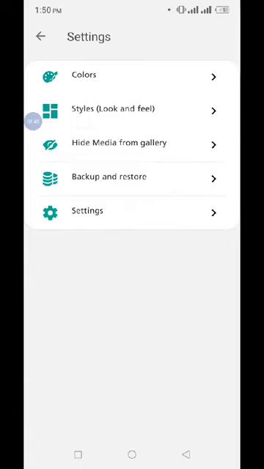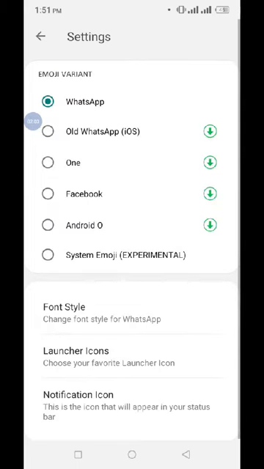There is many more: colors, style, height, media, backup, and so on, and setting. So here you are requested to click on style, look and feel, how to look like the style. Click there on the style.